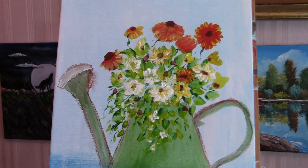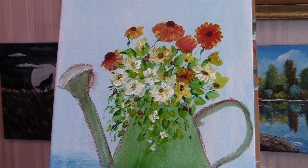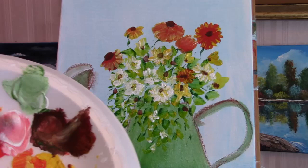Let's say this here. Touch, pull in. Lots of white. See? Those white ones are nice, aren't they? Let's see if we can go with pink. Take white and add it into your red. Lots of white into the red, because the red is very strong, and because I have magic red, it's a little harder to get it to brighten up, so you need lots of white. Lots and lots of white.